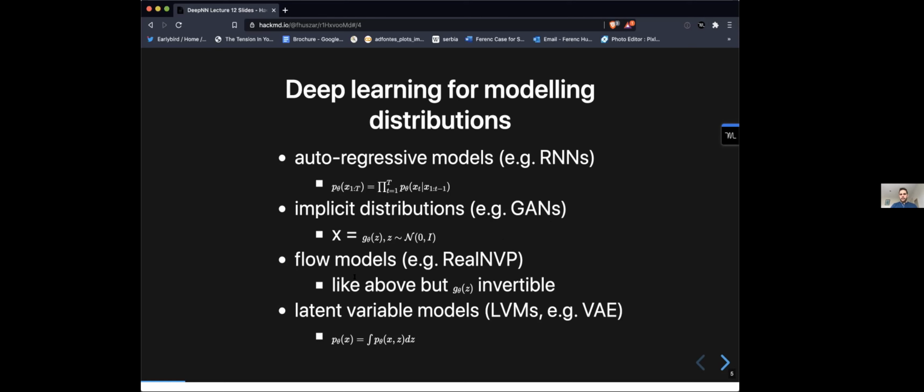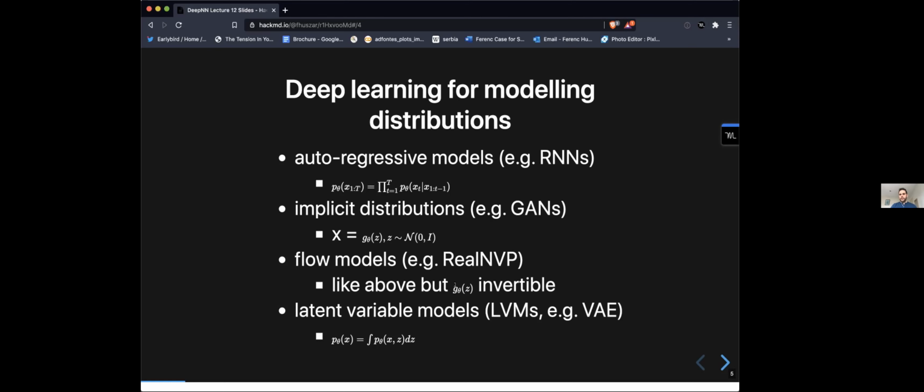Other popular neural network models for densities or distributions are flow models. These are sometimes called normalizing flows, or volume preserving transformations, or non-volume preserving transformations, which is what the NVP stands for. This is essentially an implicit distribution, but with a special constraint on g that ensures g is invertible, so that z can be precisely reconstructed from x.